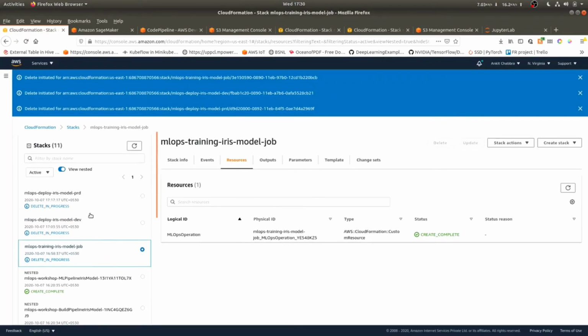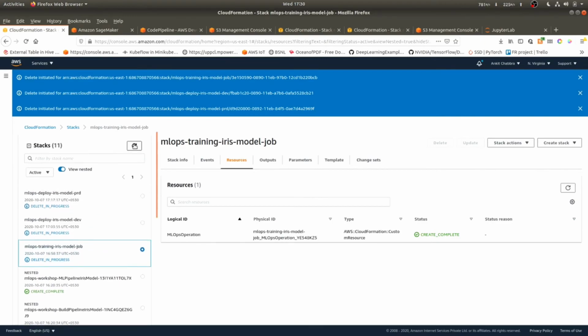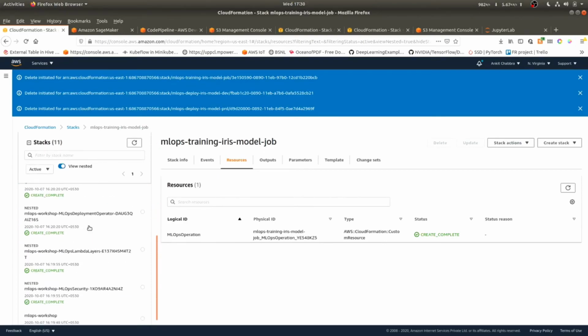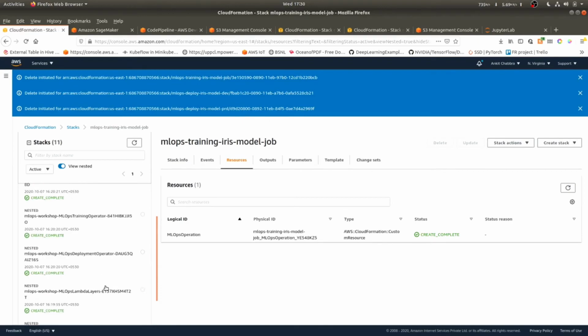This will destroy all the endpoints for production and development. Once it completes, we'll go on to destroy the MLOps workshop. The nested stack is automatically deleted, since it is created by this MLOps workshop, so we only need to delete the MLOps workshop.